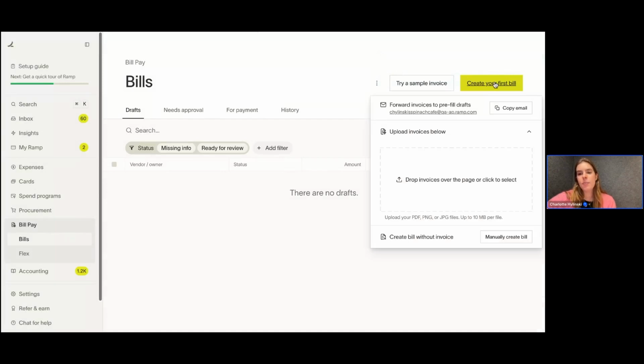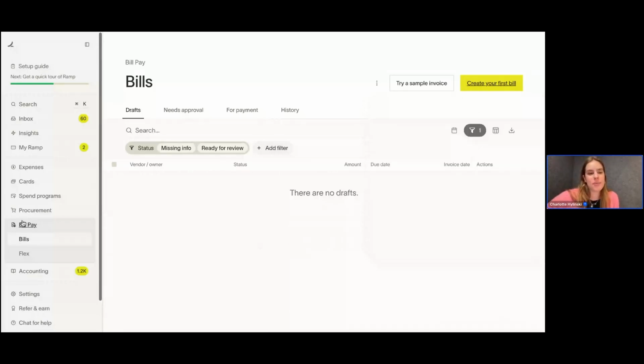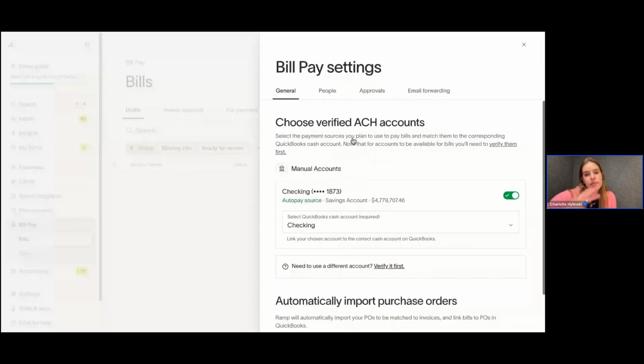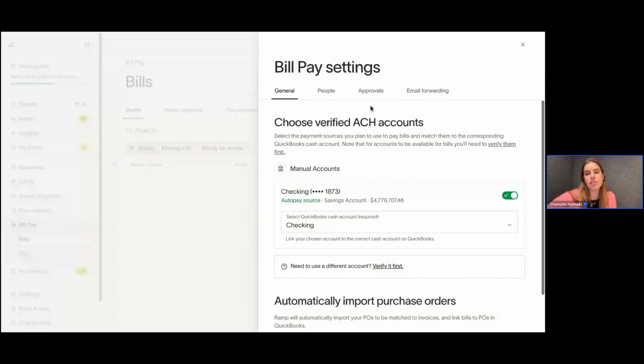Another thing, your page might have looked like this when you logged in. Like imagine this little box right here, just giant. So it might have just said upload invoices, create bill, or forward. So that's what I was trying to show before we had the settings. Okay, so those were the Bill Pay settings. Just going to show how to get there one more time. Bill Pay, we're in the bills section, clicking the three little dots, and then clicking settings. That's where you can change all of the settings that we just set up.